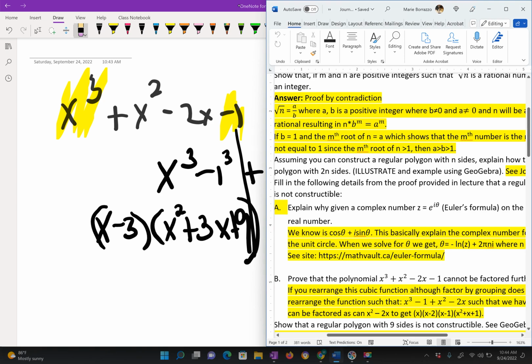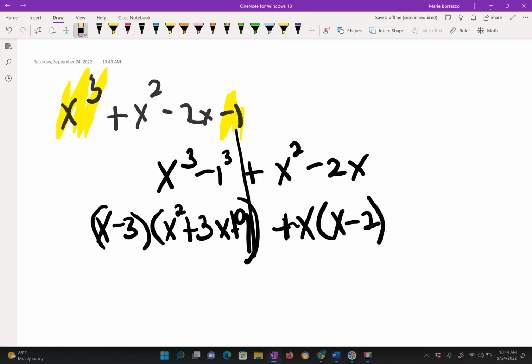Let me see what I have here. I don't know why I ended up with 1. Oh, because I wrote x minus 3. That's why. I'm sorry. My mistake. x cubed minus 1. Wow, that was nice. So this is not correct. This is x minus 1, 1x, so just 1, and then plus 1. So I ended up with this as an answer, which I have here.